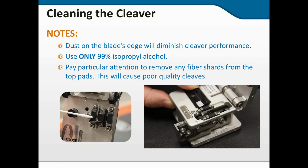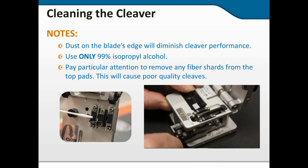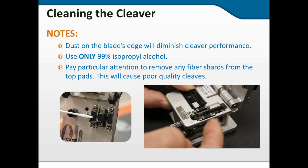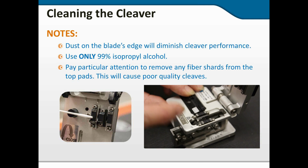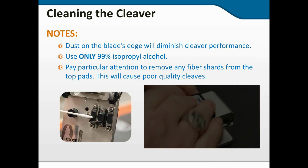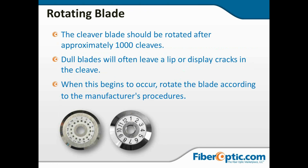So when I'm cleaving, I want to make especially sure that this pad and this pad are clean, because as the cleaver blade moves under, if these pads are not clean, fiber itself can move, and I'll get an angled cleave rather than a straight cleave. Okay, so obviously I'm a big fan of keeping those pads clean. I have had a lot of issues with that in the field, and I've learned from painful experience. Keep that flux brush or acid brush, whatever you call it, nearby, and it helps keep debris out of the pads and lets the fiber be gripped correctly.